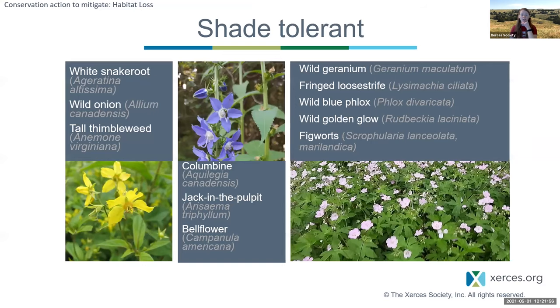And then there's also some shade tolerant plants too, right? Snakeroot, wild onion, columbine, bellflower, figwort. And this way you can mix it up. I feel like a lot of people like to put in the classic hostas in their shade tolerant garden, but there are quite a few other options if you go out with intention looking for them that can also provide some support to pollinators. There are certain bumblebees that you can find near wooded areas, wooded edges. Certain species like the woody areas rather than the open prairies.